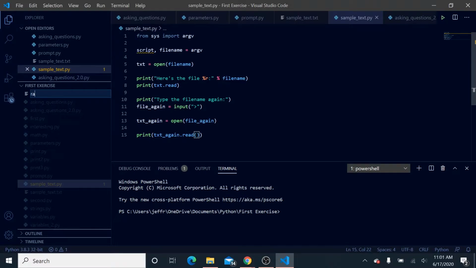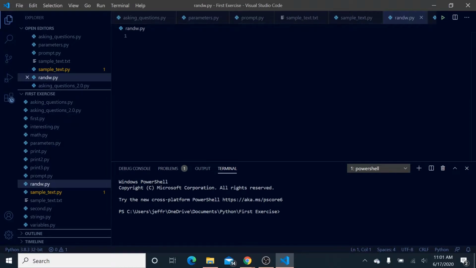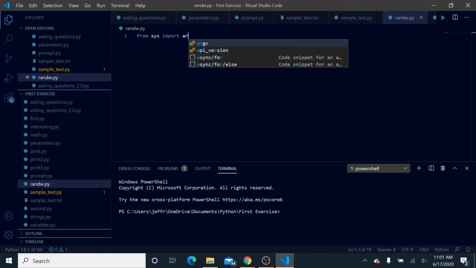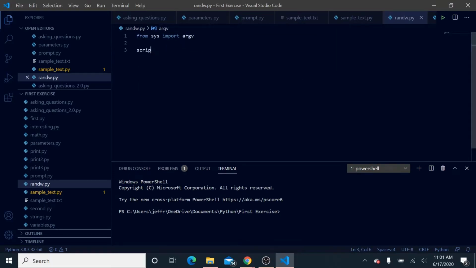We'll create a new file. We're going to call it rnw, read and writing.py. Then we're going to start by importing our argument, and then from there we're going to do script comma file name equals argv, and we're going to print "we're going to erase %s", putting the file name in this case.